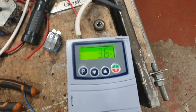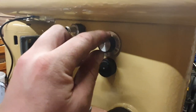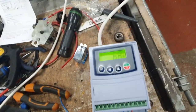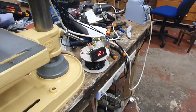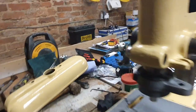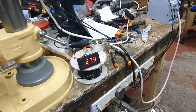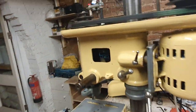We're going around 61-62 revolutions per minute, which is quite slow for drilling. We're at 3.6 hertz, which is interesting. Let's turn this up — setting one takes us up to about 120 RPM, so that doubles the speed and we're at 6.7 hertz, which kind of makes sense. I wonder if setting two is going to take us up to 240 or 180 — whether it's going to add another 60 hertz or not. Let's go to setting two — we've gone up to 272 RPM and the hertz are at 15. That's really interesting how it all works.